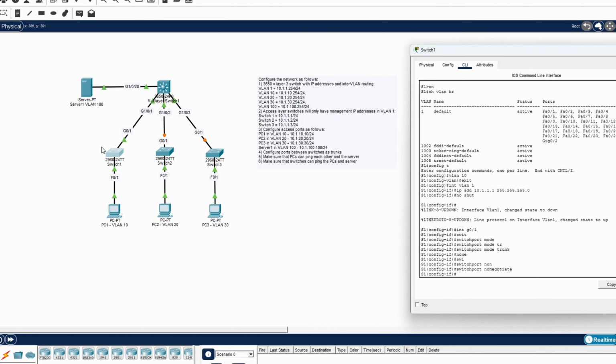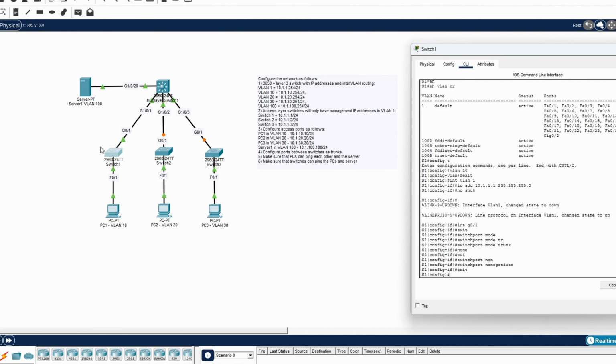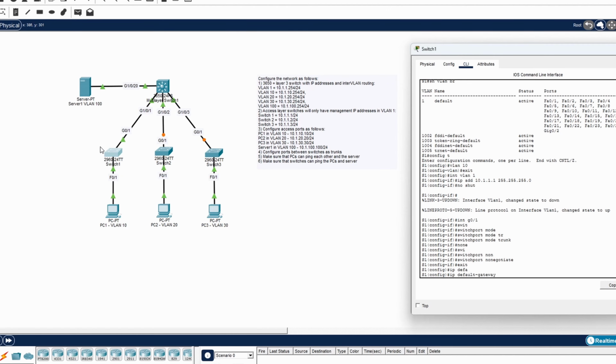So we need to configure the default gateway so that traffic that is unknown, that is not local, will be forwarded to the default gateway. And in this case, our default gateway is the multi-layer switch. So we'll exit, and then IP default gateway.